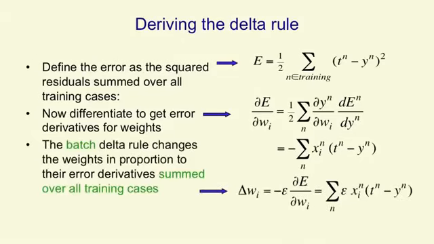So our learning rule is now we change the weights by an amount that's equal to the learning rate epsilon times the derivative of the error with respect to a weight, dE by dw_i, and with a minus sign in front because we want the error to go down. And that minus sign cancels the minus sign in the line above, and we get that the change in a weight is the sum of all training cases of the learning rate times the input value times the difference between the target and actual outputs.